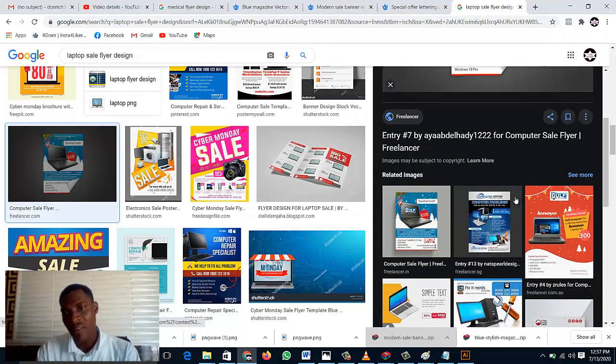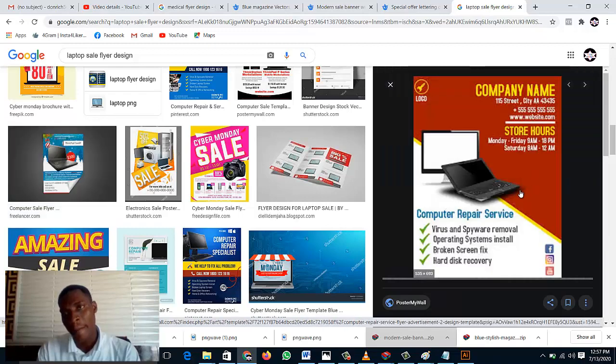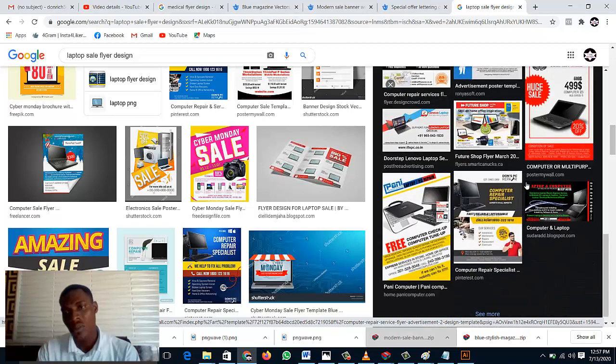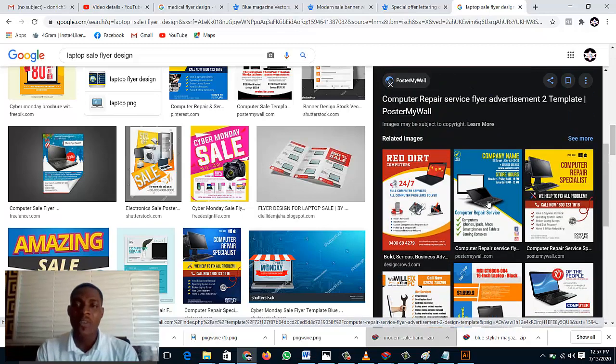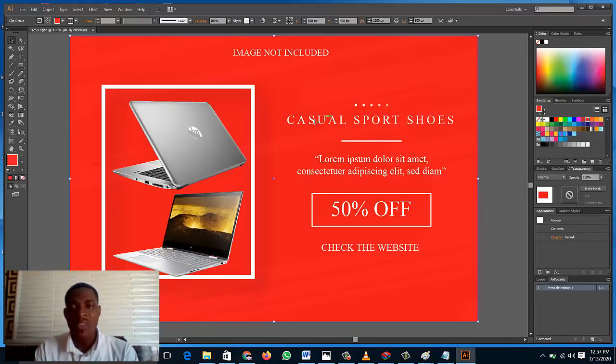Okay, this is kind of green. Okay, see this color? This color is also good. Very, very good. So I think we should work with red and white, because red and white is something that comes up very, very well. So let's work with red and white. What kind of red should we work with? Okay, let's go with this.